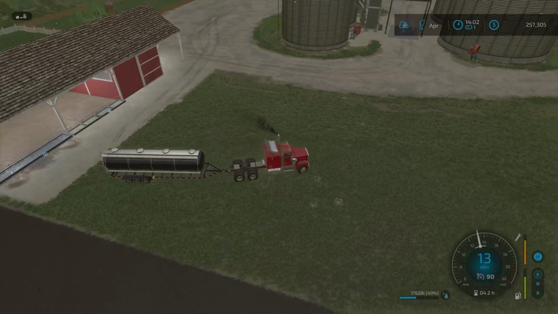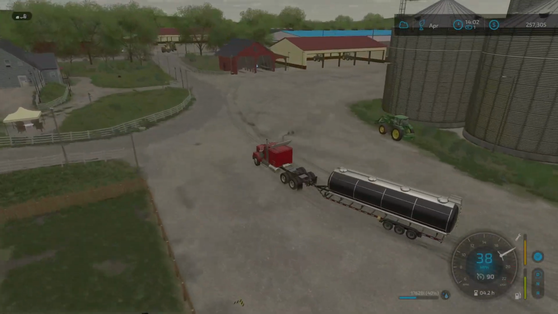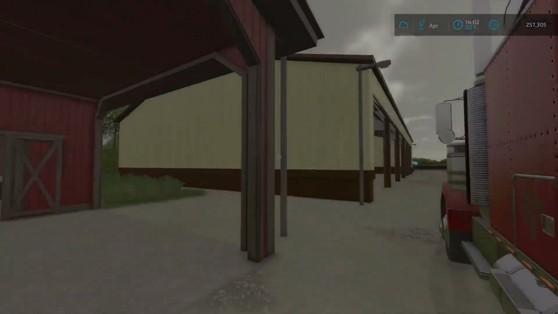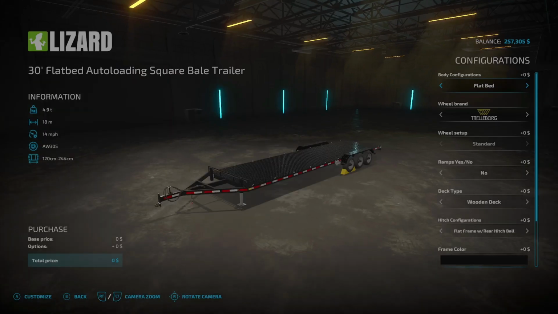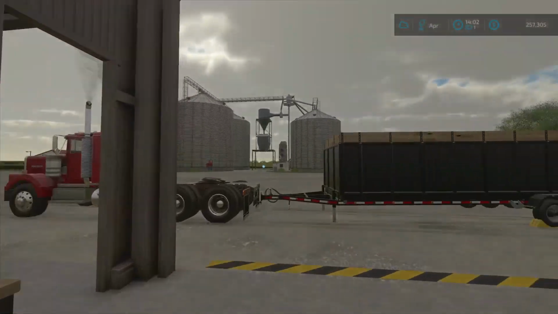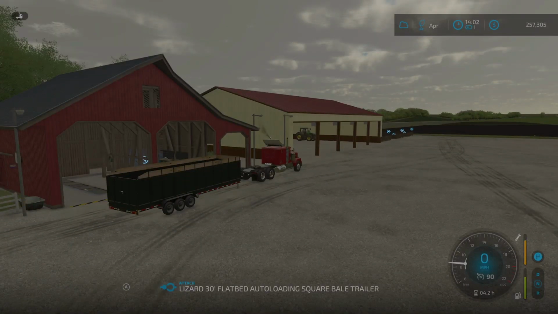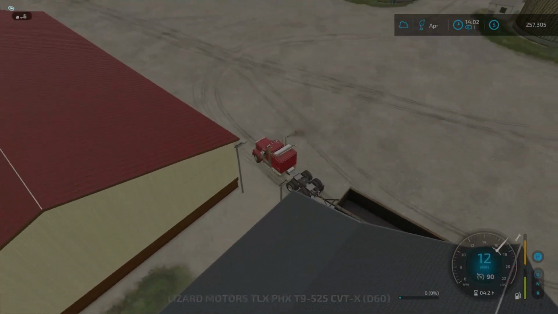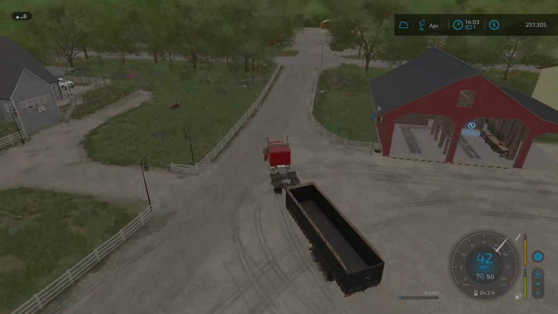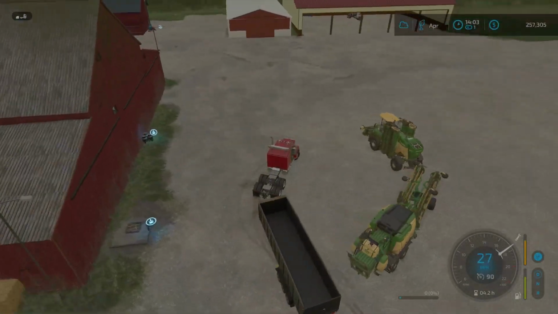Water is full. Let's see if I can go and dump these into the greenhouses or somewhere else around the farm. There we go. Got rid of the water. Now I've got my tipper trailer all connected up and gonna pick up some hay across the street there. Oh, I didn't see that coming.